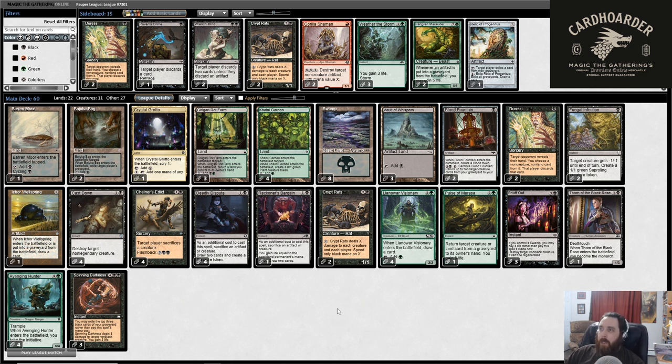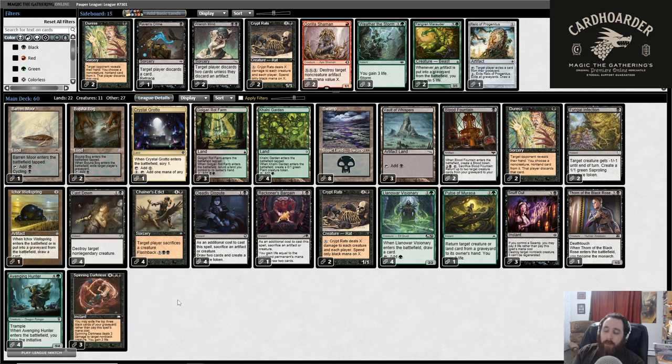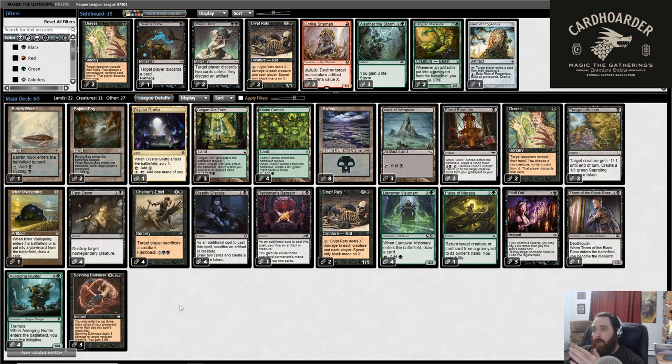So we're going to start from the end here, start from the back with Spinning Darkness. Now, this is a card that has seen play in these styles of decks since Black Garden was first being played, but with the prevalence of red decks, it's very, very important to be able to gain some life. So Spinning Darkness is a free spell. You're able to exile black cards from your graveyard instead of paying its mana cost, and then you can deal 3 damage to a non-black creature and gain 3 life.